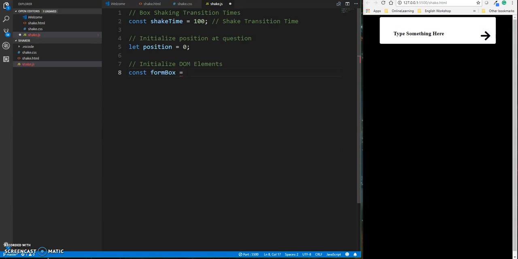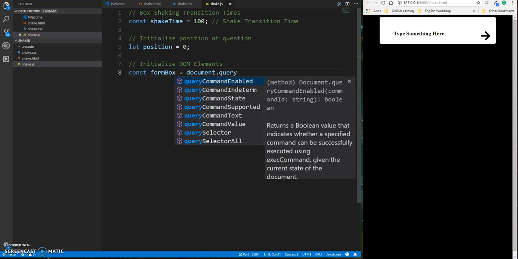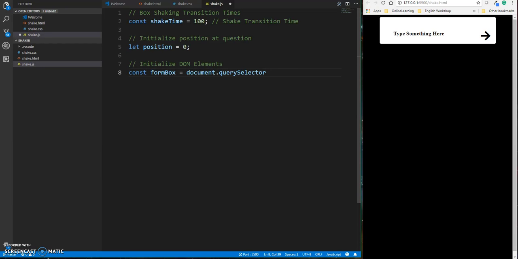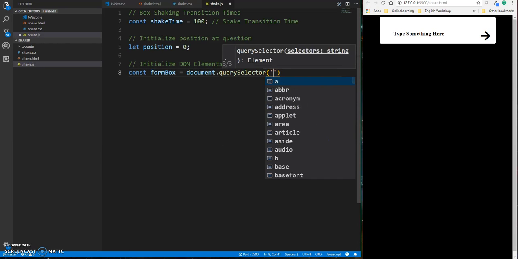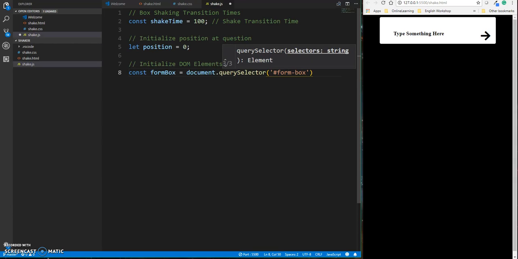And we'll set that equal to the document dot query selector, and then we'll target the ID of form box. Okay, and we'll close that up with our semicolon. Don't forget your semicolon. So many times I have forgotten, and this cost me a lot of trouble finding where the error was. We're going to copy that and paste that in.